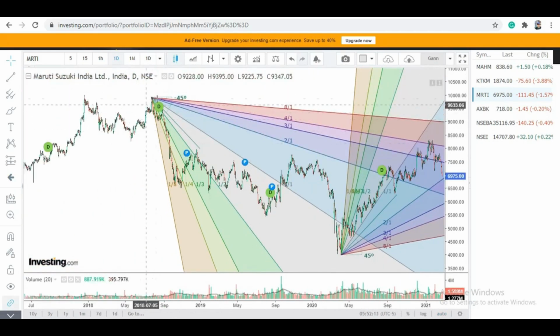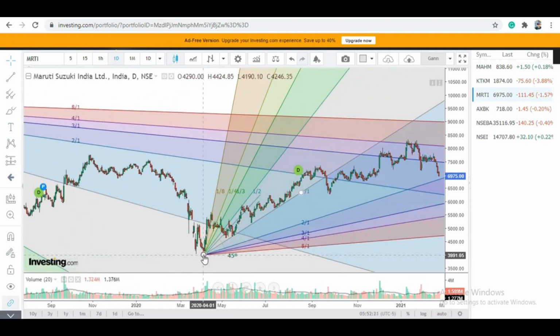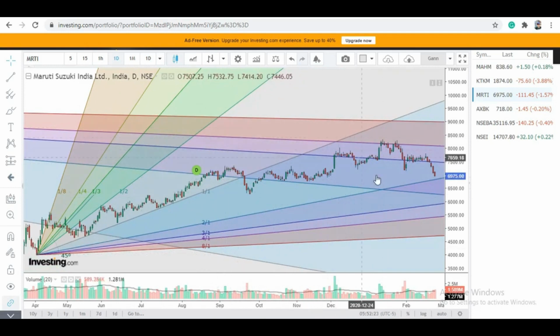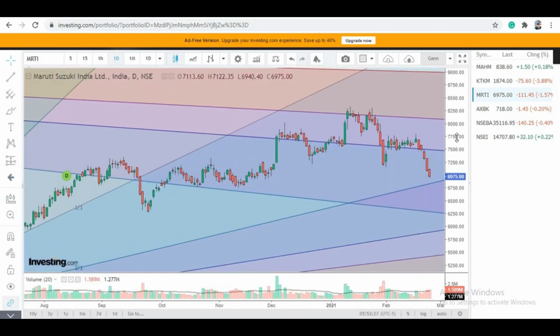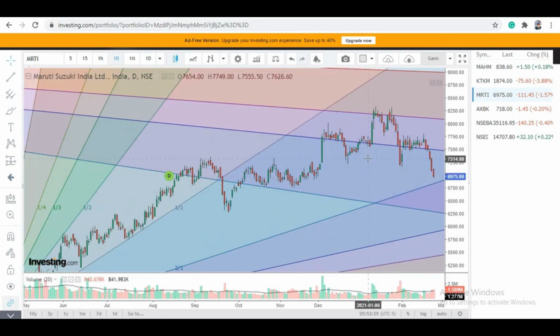All right, see here, this was the swing high, so I plotted over here, and then when it went to March, it made a low over here, so I drew another one. So here I can get more accuracy with this double chart, and I know where the next resistance is and all. Even in my recent live video on YouTube, someone asked me if there is a chance of a bounce back from this Maruti, then I said no, there is still a chance for it to fall further down, because I was expecting at this level, and here you can see there is a trend line also. So we are expecting a bounce or support from this level, right?